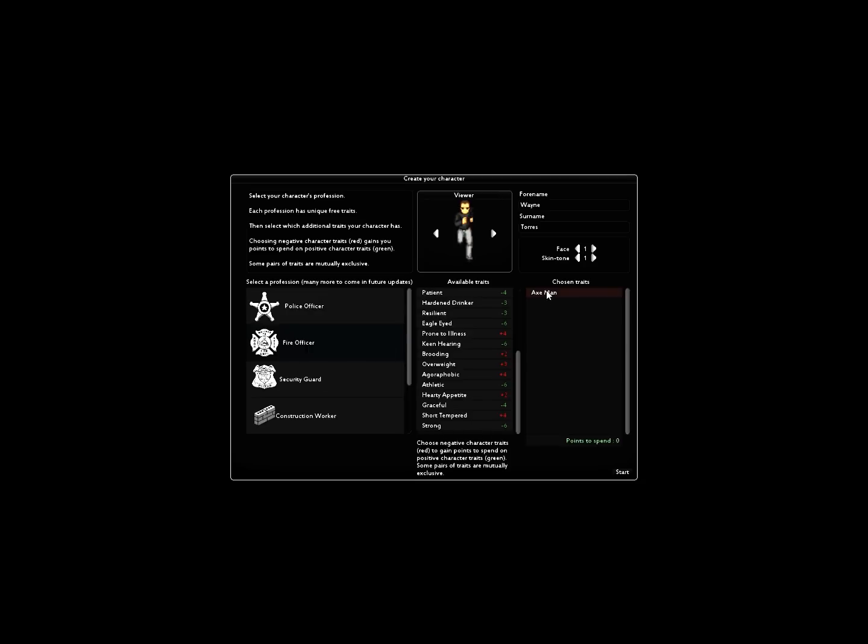I go fire officer because I really like the axe. I like being able to swing it. I go strong, and then I pick a few traits that don't really matter, like light drinking and hypochondriac. And that's how I set my guy up. Ooh, Wayne Torres. It's a cool name. I'm going to keep that. Got a black guy with a goatee. Actually, no, black guys always die first. I'm not going black. I'm going to go white. Survive longer.